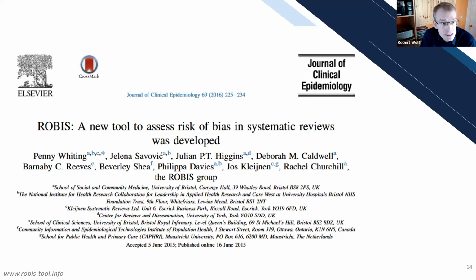of researchers. Just to highlight the first 3, Penny Whiting is a professor at Bristol. She was involved in ROBIS. She was involved in QUADAS-2, and more recently PROBAST as well. Jelena Savović was involved in the Cochrane risk of bias tool, and also in ROBINS-I, ROBINS-E, all these permutations of ROBINS. And Julian Higgins, just to mention another author, is the editor of the Cochrane Handbook. So certainly some people that have an idea what's going on in the risk of bias world.